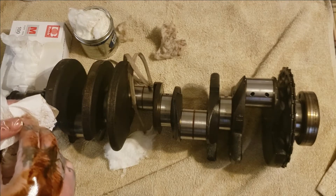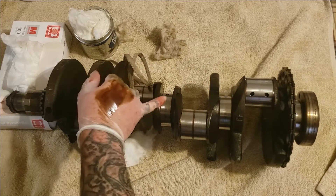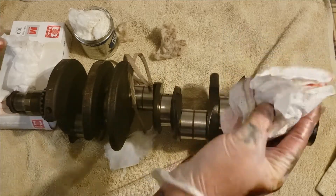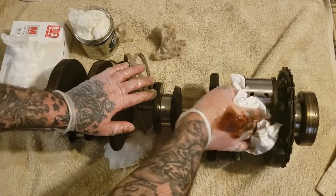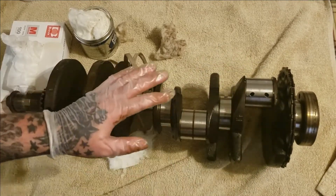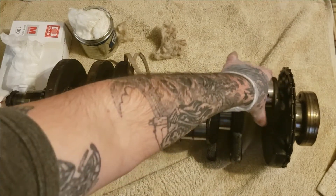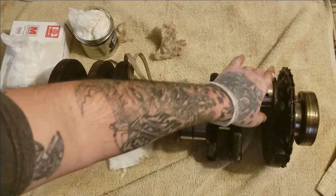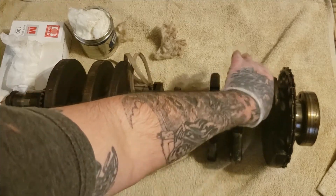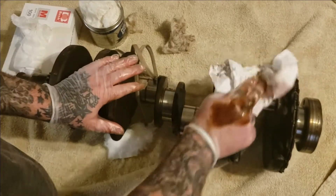So this makes about three applications I've done so far — you can tell a big difference from this journal that we just done to all the other journals. It's got an extremely mirror finish to it. So what I'm gonna do is just take this paper towel and clean it off — you can use a microfiber also. You may have to use brake cleaner to spray inside your journals and spray this off and clean it extremely well before putting it on your new bearings, because metal polish can sometimes leave a coating on this and you want to get that off. Brake cleaner works pretty good for that.